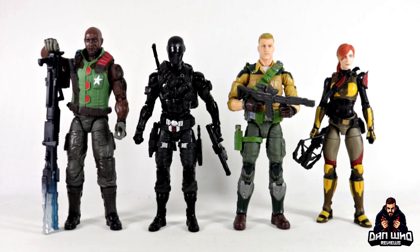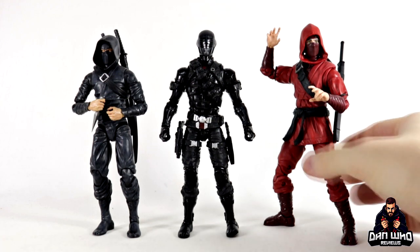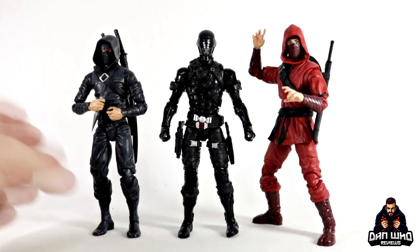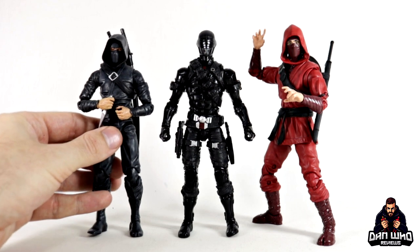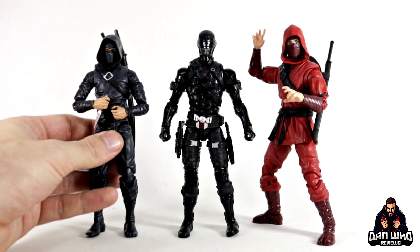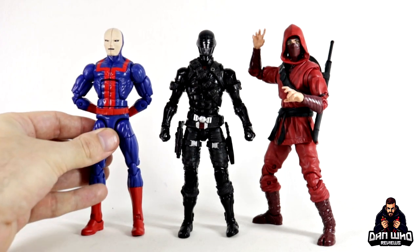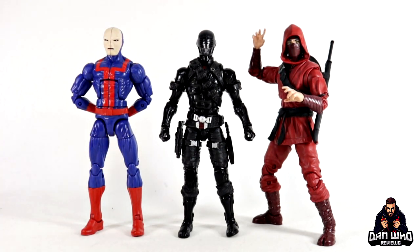Here we have Snake Eyes compared to the rest of the G.I. Joe Classified series Wave 1 redecoed variants. I've already got a review up for Roadblock, and expect to see reviews for Duke and Scarlet this week as I open G.I. Joe figures all month long for G.I. Joe June. For a ninja scale comparison, here's a Marvel Legends Hand Ninja — a little bit taller than Snake Eyes but not much; they scale pretty well. And here's an Articulated Icons figure, which is just a little bit shorter. Snake Eyes is smack bang in the middle and can work with both types of ninja figures. And for one more Marvel Legends comparison — here's Hellfire Hank on the Bucky Cap body — he scales nicely with that too. These figures work perfectly with Legends.